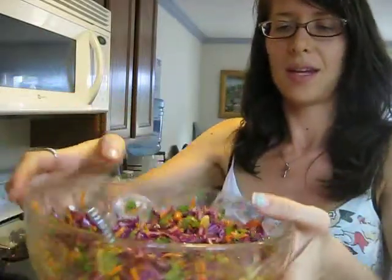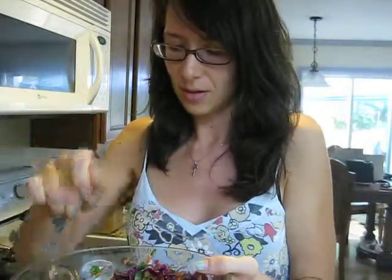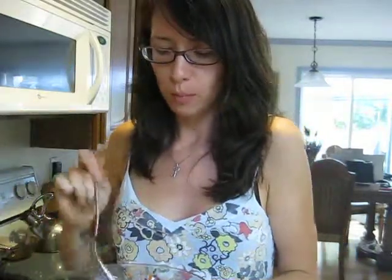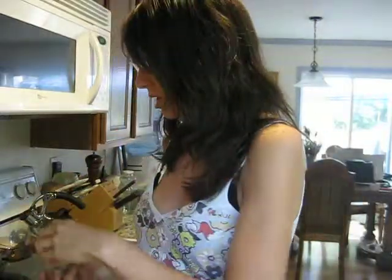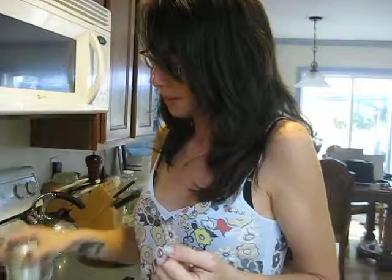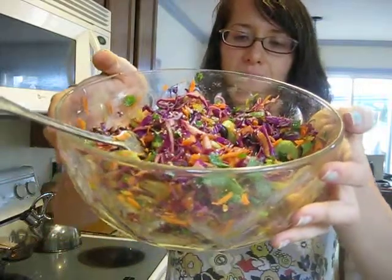So there we have it, the mixed together curry slaw. It looks really nice, so we're gonna see. I want to try one of the sprouted beans too. And it's good. Very good. I think I'm going to add a little more sesame. It definitely has a kick to it. Alright, so there we have it. The curry slaw. It's a little spicy, but it's really good.